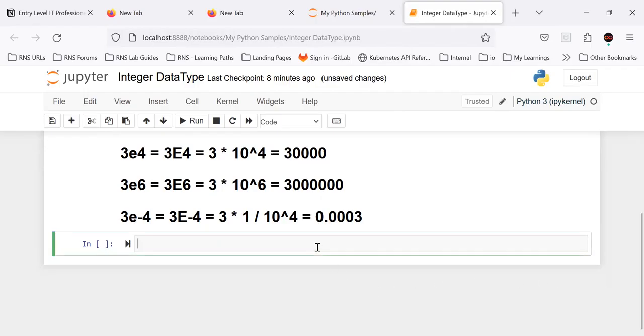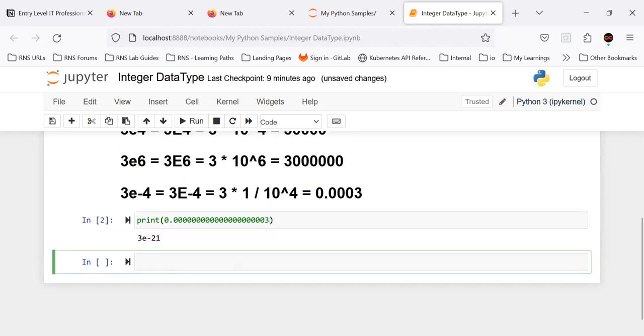Now, suppose I try to print 0.0000 something 3. What value am I going to get? If you run this program, you see that it gives the output in scientific notation. So don't get surprised whenever you get this representation in outputs.